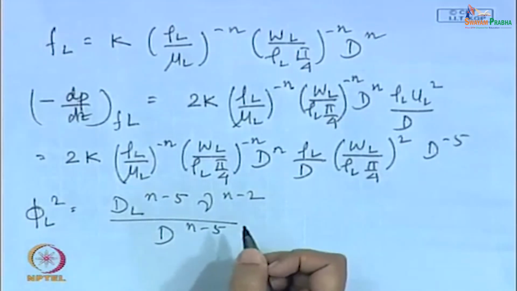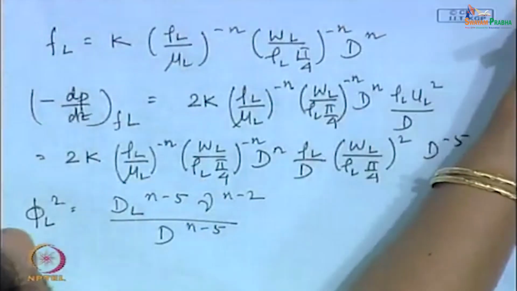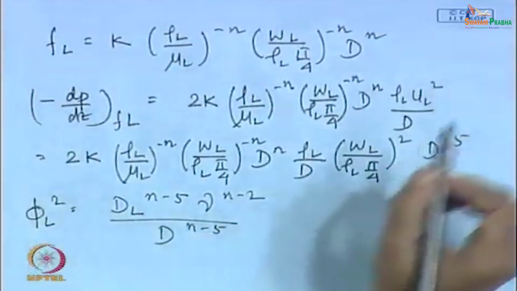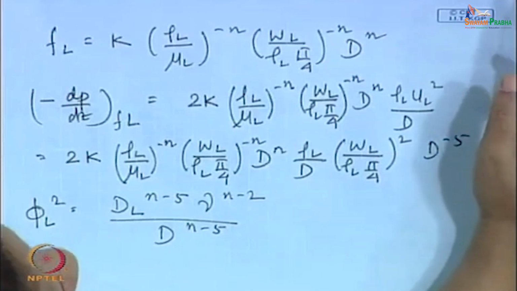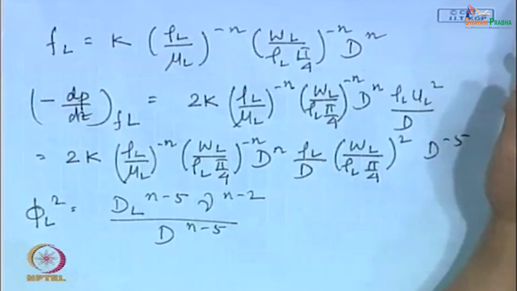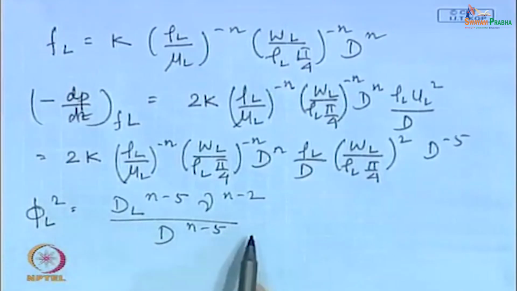So, from this what do we come to know? We find out that the phi L square, the two phase multiplier, it is the ratio of the two phase frictional pressure gradient, okay, which exists if liquid flows alone in the pipe and which exists for the two phase case. They depend on just two things, they do not depend on flow rate, they do not depend on anything, they just depend on two things. What are the two things? It is the fraction of the flow area occupied by the liquid phase and the geometry of the flow area occupied by the liquid phase. It just depends upon the two things, and this is the final phi L square which I have obtained.